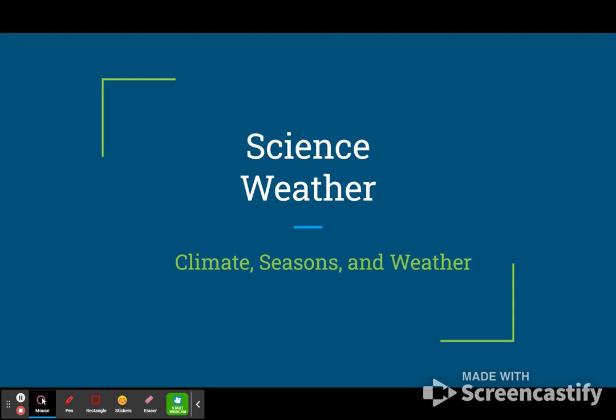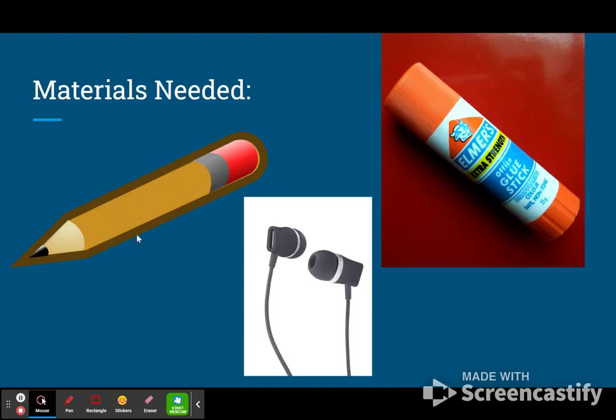You should have your notes already glued in. That would be your vocabulary and your fill in the blank notes. I'm going to go ahead and go through everything in these slides. Then at the end, we're going to write our notes in together in our fill in the blank. And there'll also be some other videos that you can check out to support you along with this one in the Canvas assignment. So you're going to need a pencil, glue stick if you haven't already glued in your notes, and your headphones to make sure you're not distracting anyone else as you listen to these videos.